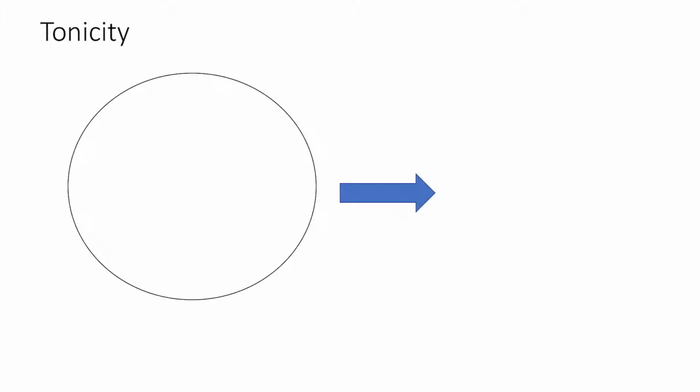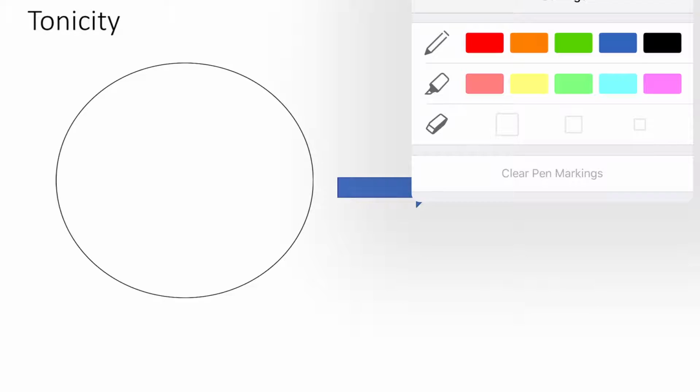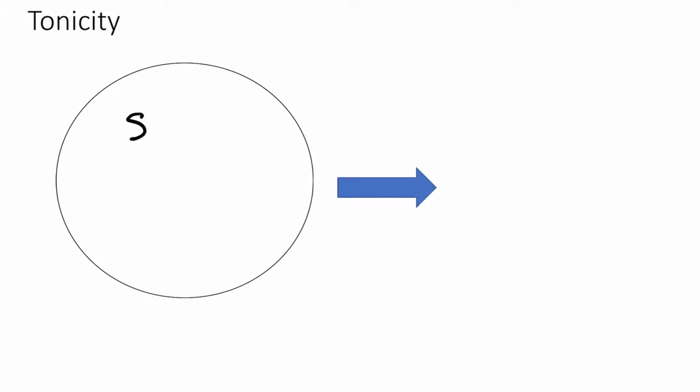Our last thing that we're going to talk about today is tonicity. So tonicity has to do with the amount of solute in solution compared to the cell. How does the solution compare to the cell? So we're going to say that our solute is salt in this instance. So we're going to say that our solutes are salt, and here's our cell, and we're going to say that its concentration is about 5%. I'm just making this up. So we're going to say this theoretical cell has 5% salt concentration within its cell.